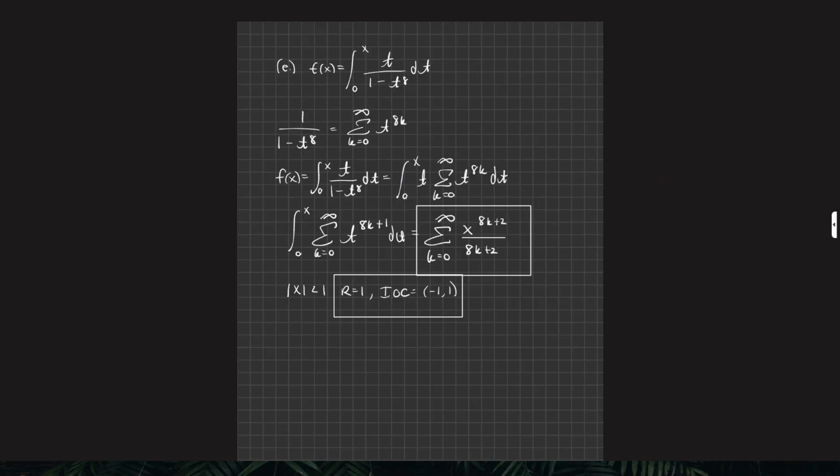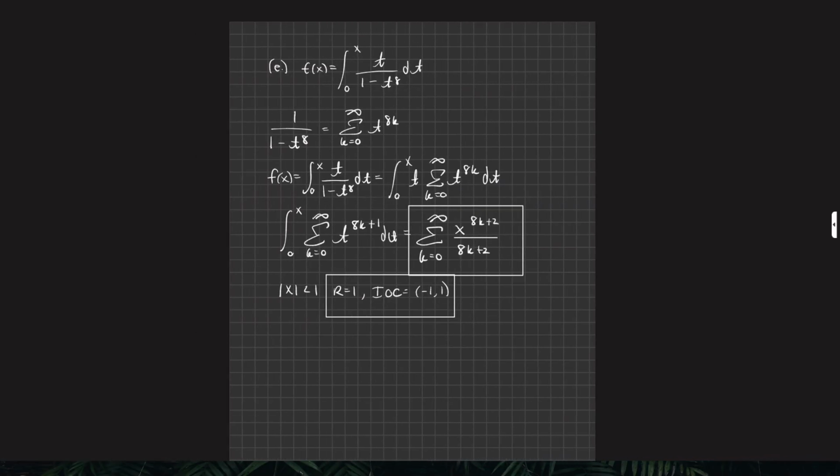Let's look at F. I think I went through all of them, so this should be the last one. Okay, so for F, we're given f of x equals x times sine of x squared. Now, whatever we do, do not differentiate, right? When we had tan inverse, you might be thinking, oh, I need to take the derivative and then integrate that power series. No, you guys know a Taylor series now for sine of x. You've been taught that in class. So we're just going to invoke that.